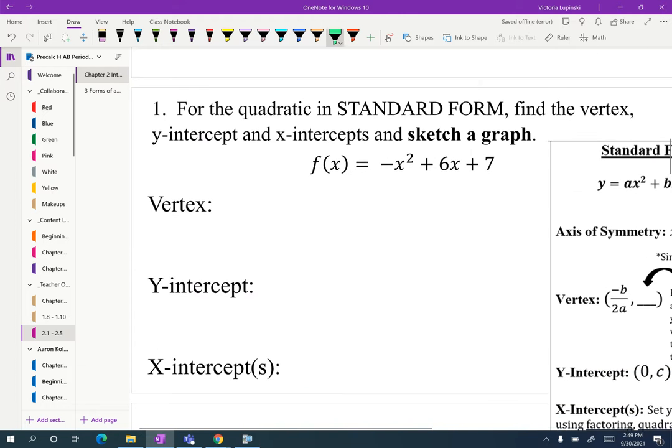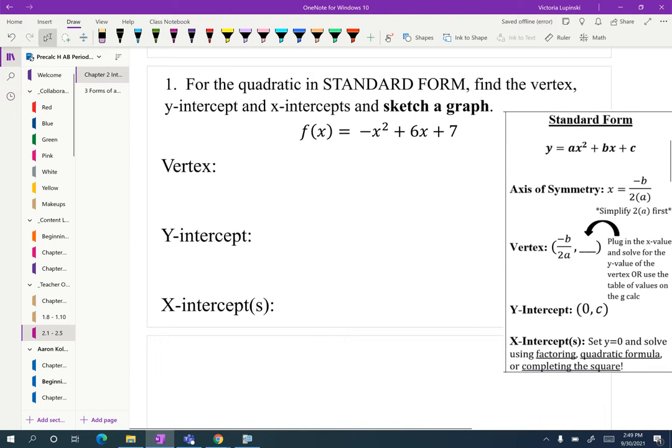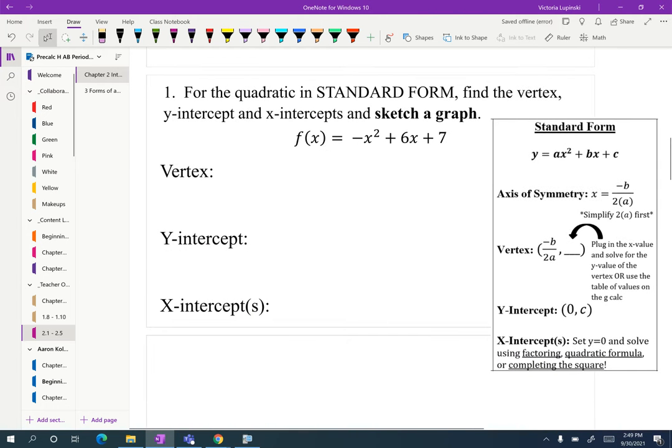In terms of a polynomial in standard form, here are the things that I expect you to be able to do without a graphing calculator. On this next test in Chapter 2, part of it is going to be with a graphing calculator and part of it is going to be without. So in standard form, and again, here is a snapshot of the graphic organizer. If you were to forget how to find each of these components, simply follow along here and go ahead and calculate each one.